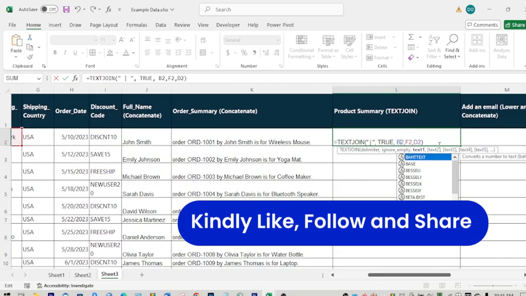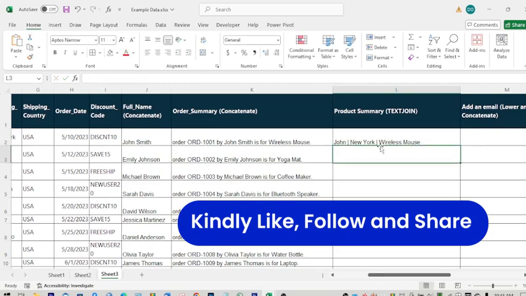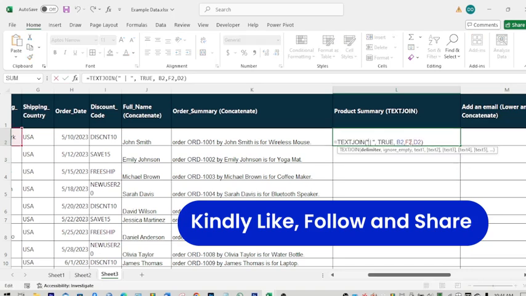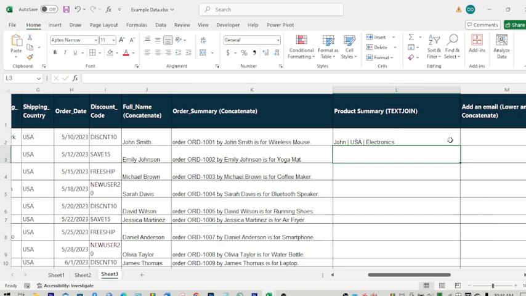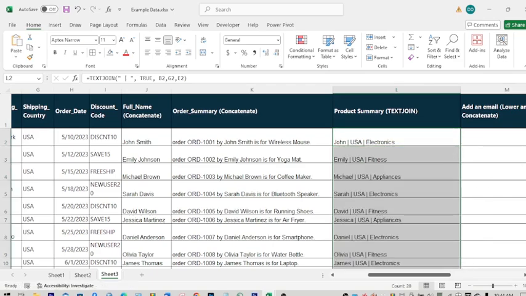I could say B2 and hit enter. It's going to come as John, New York, whatever. You can say G2 here and E2 here, so it's going to come this way. There's a delimiter, which is this backslash. Just click on this and it replicates down there.